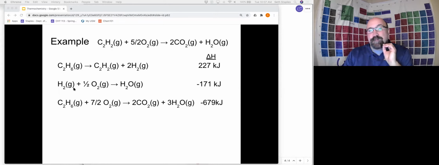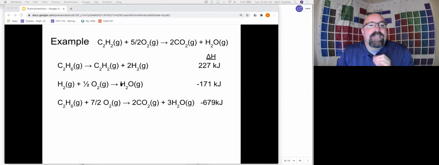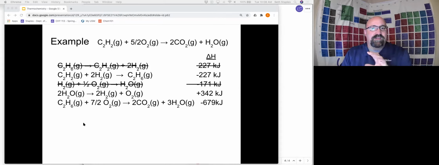That tells us that if we flip this middle equation around and we end up with half O2 over here and 7/2 on this side, and we also multiply this one through by 2, then that would get us to where we need. I know that's a little bit confusing, but if we multiply this through by 2, that gives us a full O2. Then we flip it, and that would give us what we need to get down to our 5/2. Let's take a look at that and see how that works out. Sorry, the color didn't change there. I should fix that in my slides.